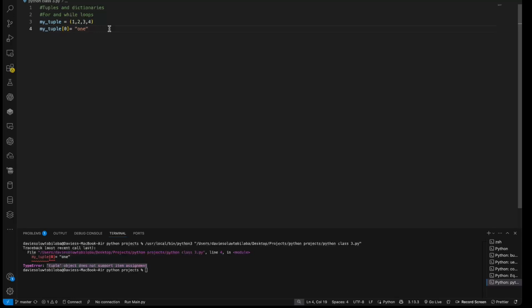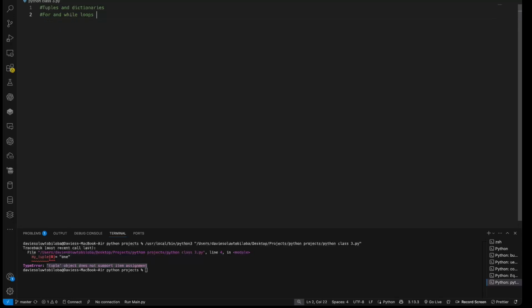Now, when do we use a tuple? What's the use of a tuple? A tuple is simply used when we want to store data in our program that we do not want to change accidentally throughout the program, or we know that it shouldn't be changed, that we know it's going to be constant. So it's a way of setting constant values, or constant collections in Python. So that's basically what a tuple is. It's an immutable ordered collection of items, similar to a list, but there's a key difference, which I said is immutable.